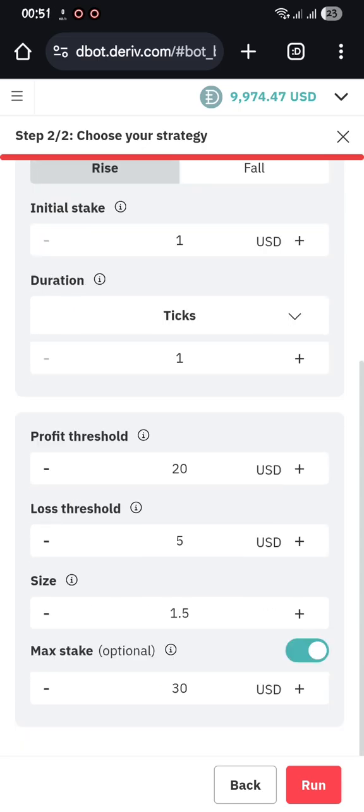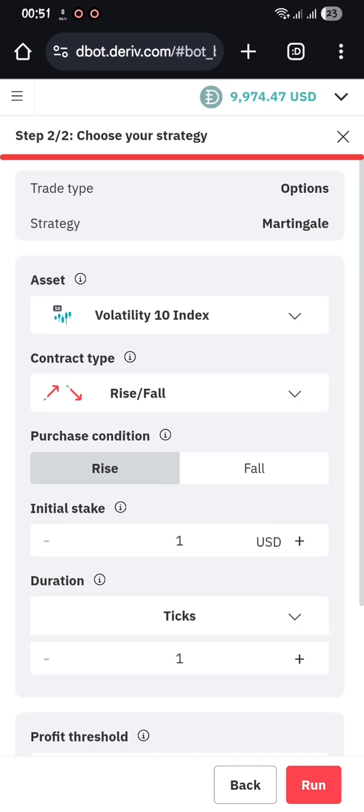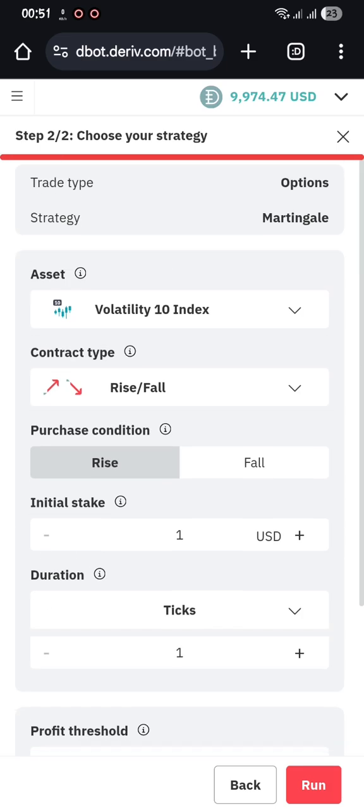To run, you just tap here and then run. If you fear losing the money, just change it here to a demo account, then run so that the bot appears on your dashboard. Or I can just provide this bot in the description. You can download it for free so that you don't risk losing money.